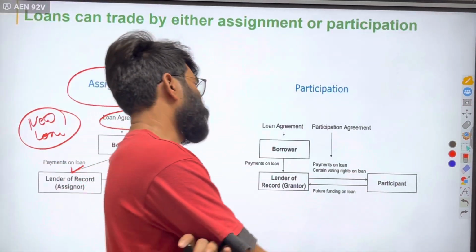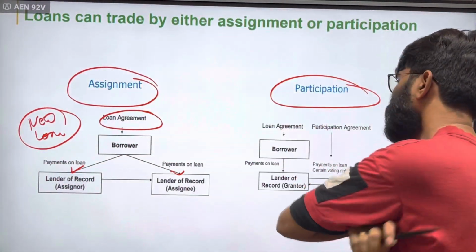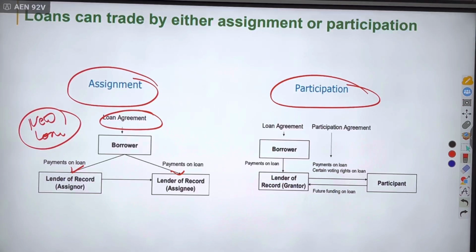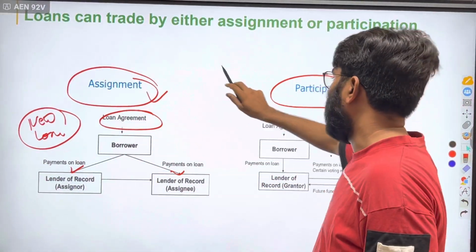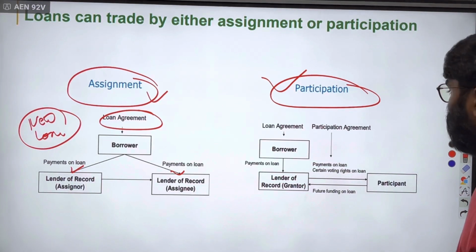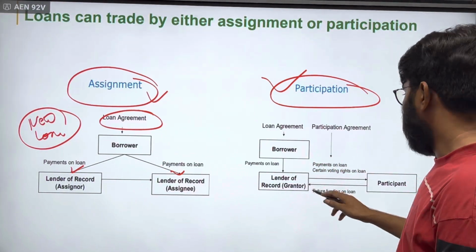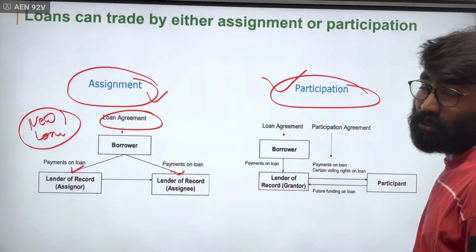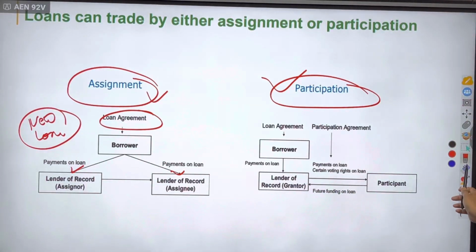But with the participation loan, it's a right. So there are different types. Means within every instrument you would see different types. So in the loan market you would see two different types: one is assignment and another one is participation rights. And participation rights means the counterparts who are the participants, like in the previous example if you see.